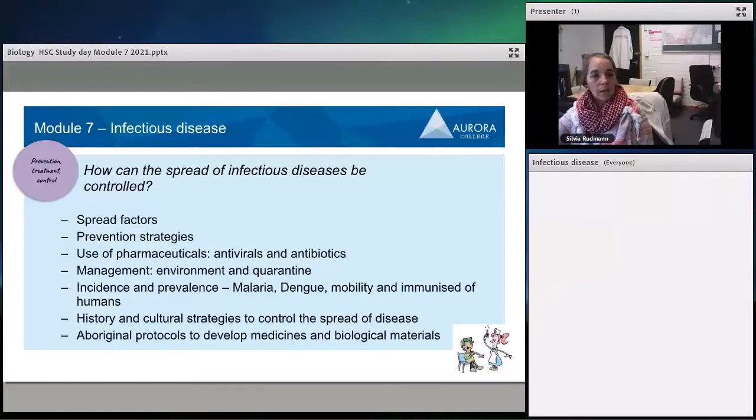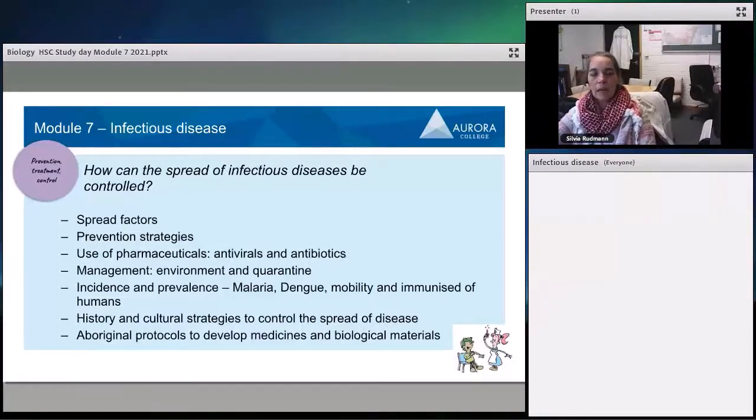So the management of the spread is related to the environment, right? The isolation of the area that is infected, the isolation of individuals, the quarantine effect on those individuals. They can be related to the flu that we have, the bird flu, the current COVID situation. So just keep an eye on that.